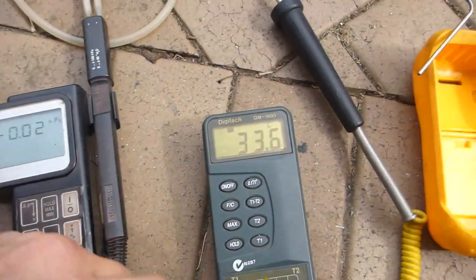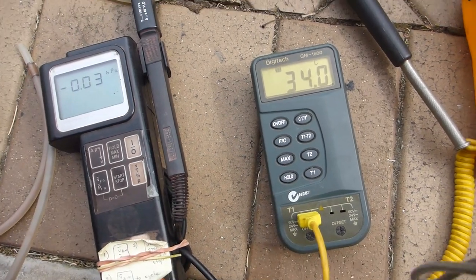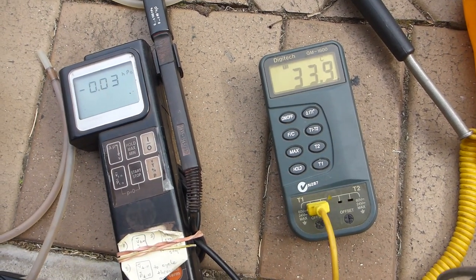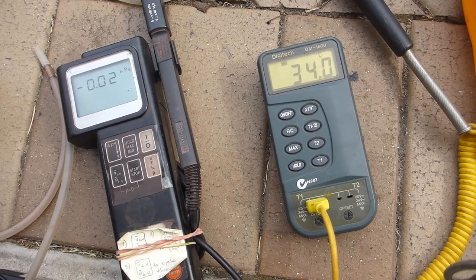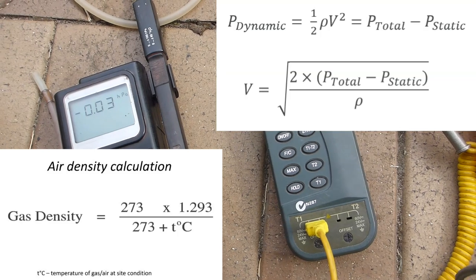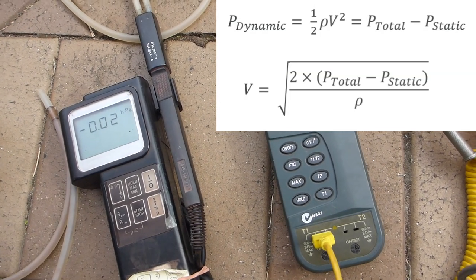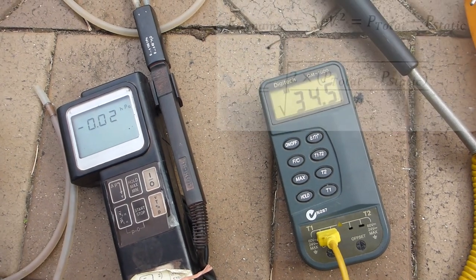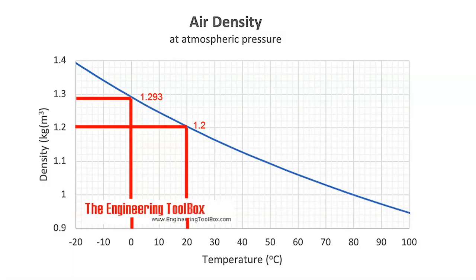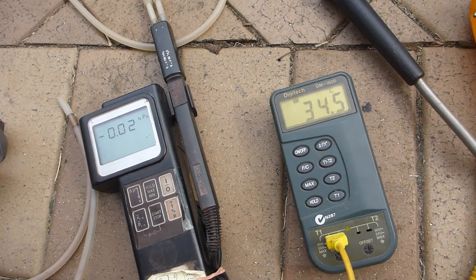The other thing that I need to know is the temperature. So 33.7, 33.8 degrees. The reason that's important is because the density of air controls the parameter called the velocity pressure, which is half rho v squared, where rho is air density, and air density varies with temperature. So at 0 degrees, it's 1.293 kilograms per meter cubed, and at 20 degrees, it's about 1.2. So the warmer the air, the lighter the air. That's why warm air rises.